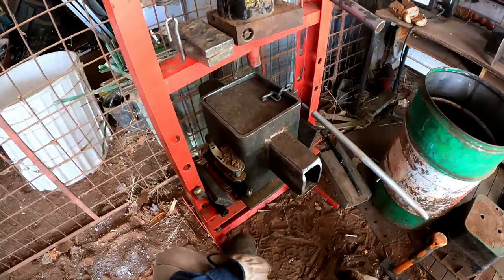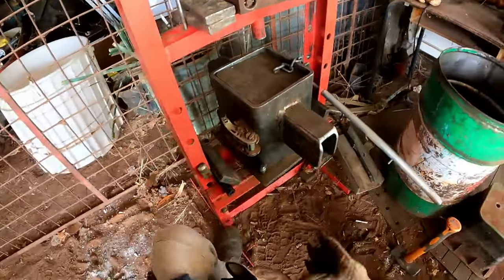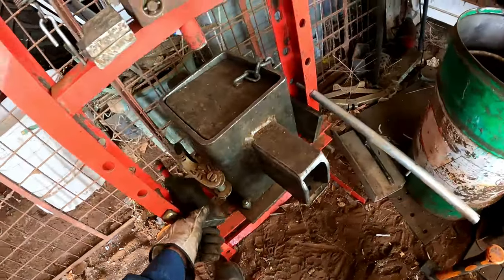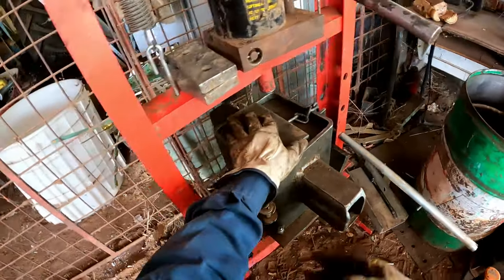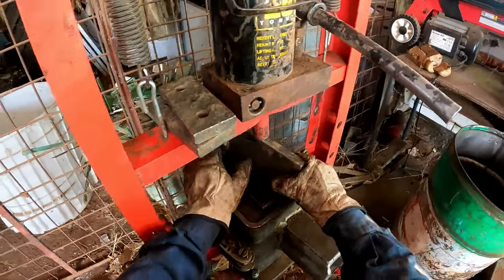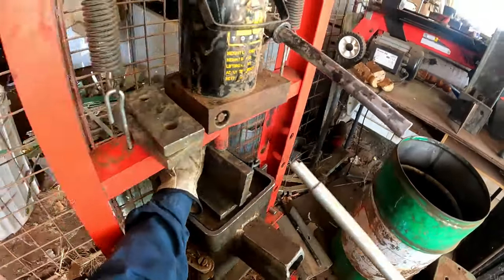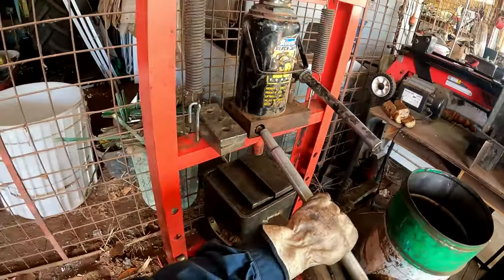I did have a bit of a malfunction with the old press off camera. Had to fix that too, so that's all in the time frame as well. So, might be about 15 minutes. We'll go this way with that. This goes with this. This goes with that.